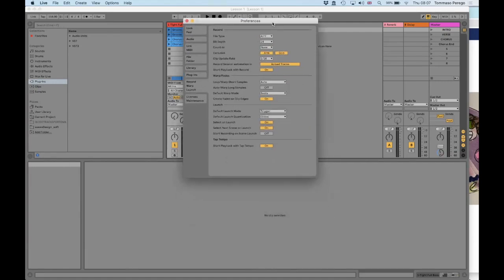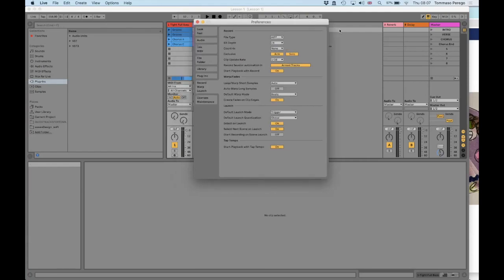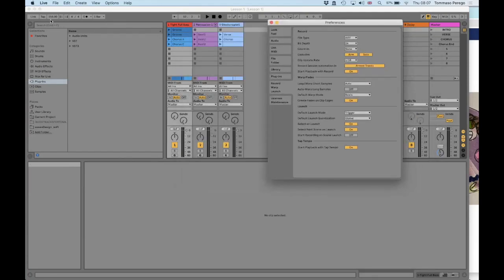What's this page? These are preferences, so it's advanced settings. But why do we need it? Because when you import an audio file, it has been recorded at a certain beat, at a certain tempo. And it's not like the MIDI tracks that you can change the time and beat and they will change accordingly. If an audio file has been recorded in a different tempo, different speed, then if it is imported in a session where the speed is different, you will have problems of syncing. It will sound a bit odd.